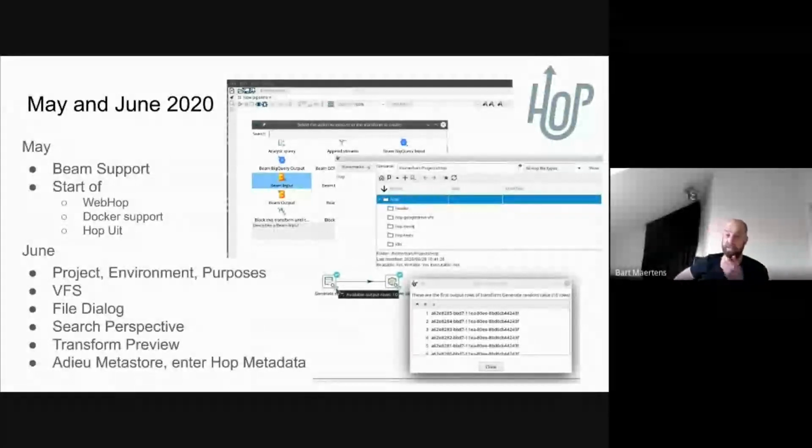And then we found out that the Metastore had a licensing issue. Everything in Hop, Project Hop at the time, was Apache licensed. We were preparing the incubation or thinking about making an incubation proposal at the time, and the Metastore was LGPL, so had an inconsistent license, and that was rewritten to Hop metadata. And that is actually, more or less in the background from a user perspective, but that was a very significant change.